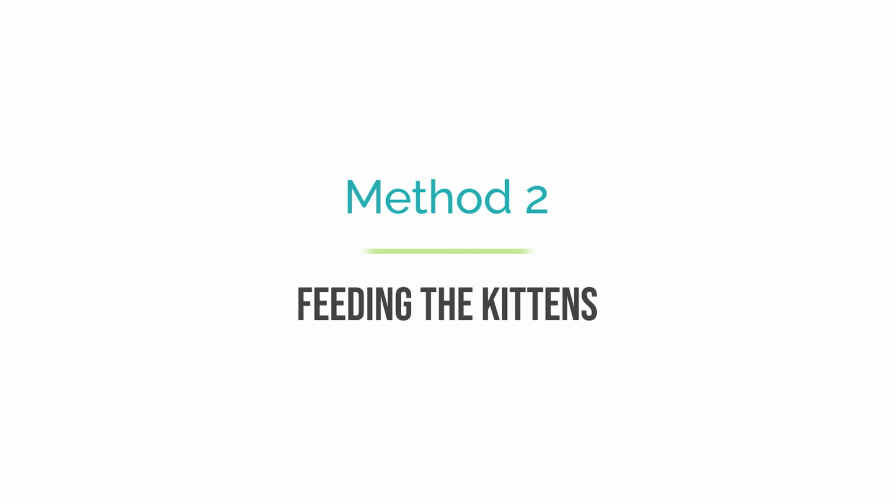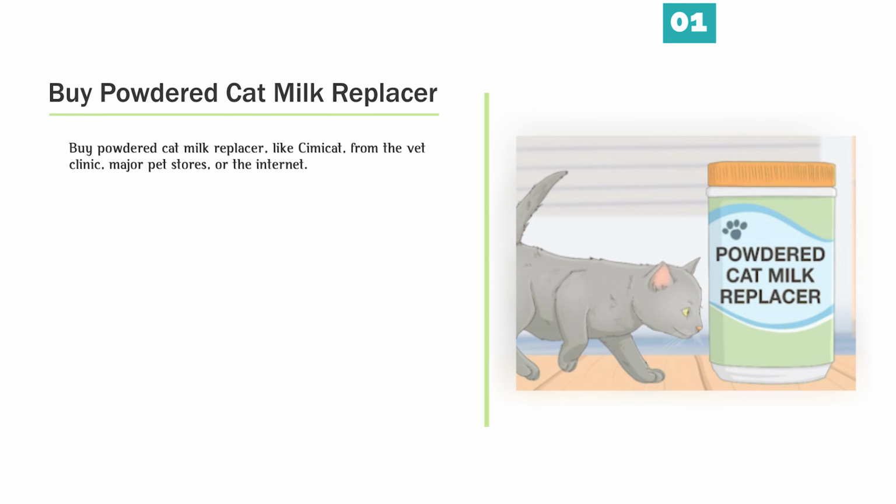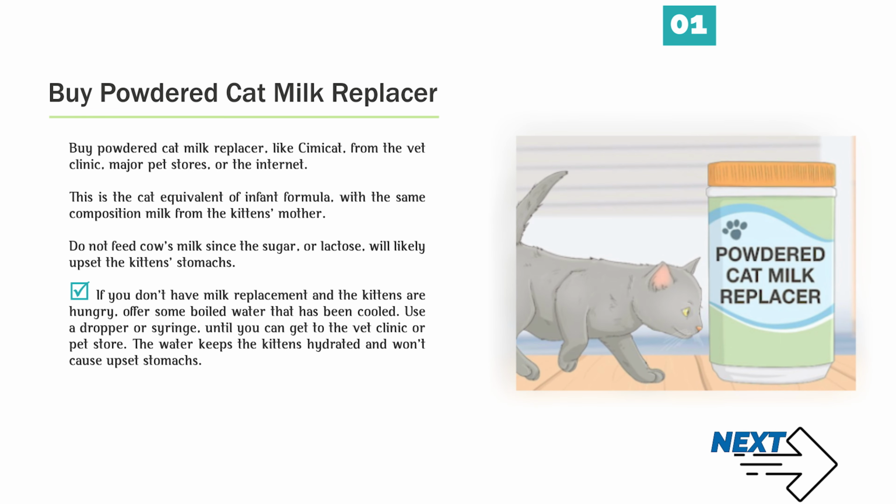Method 2. Feeding the kittens. Number 1. Buy powdered cat milk replacer. Buy powdered cat milk replacer, like Simicat, from the vet clinic, major pet stores, or the internet. This is the cat equivalent of infant formula, with the same composition as milk from the kitten's mother.